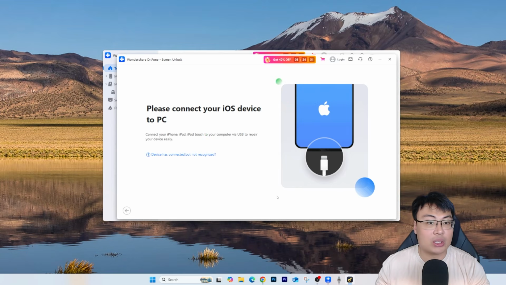The first thing you have to do is connect your PC to the affected iPhone. Once you connect it, just follow some on-screen instructions, and it should do the unlocking process for you. So without further ado, let me go ahead and show you the demonstration itself, so you can see how easy and straightforward the whole unlocking process is using this Wondershare Dr.Fone.